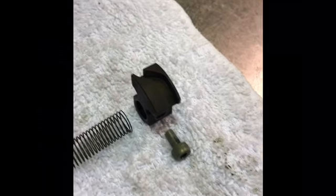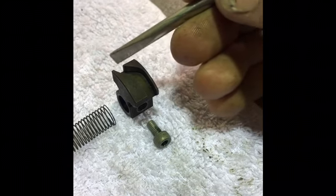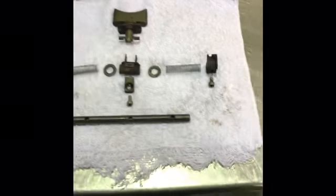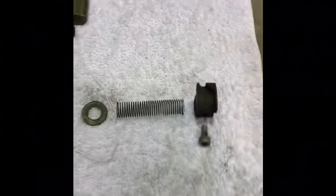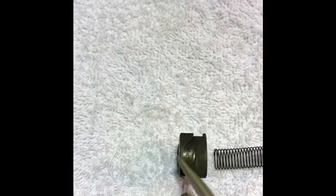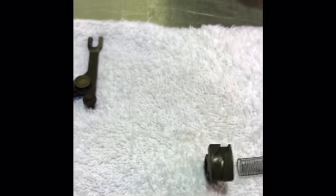It's quite obvious when you have these things in your hands. Look out for the long straight section and then the shorter curve. The correct orientation is to have the long straight section to the outside of the whole assembly. So on this side, I've got the long straight section to the outside here, and if I go over to the other side, the same thing again. The screwdriver's magnetic, it keeps picking these things up. I'll just try and get some better light.